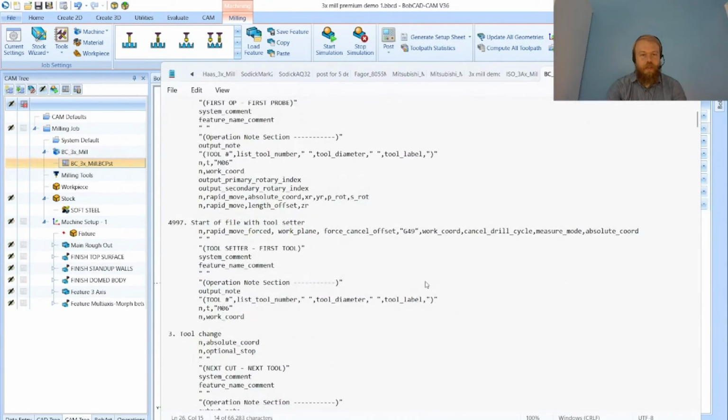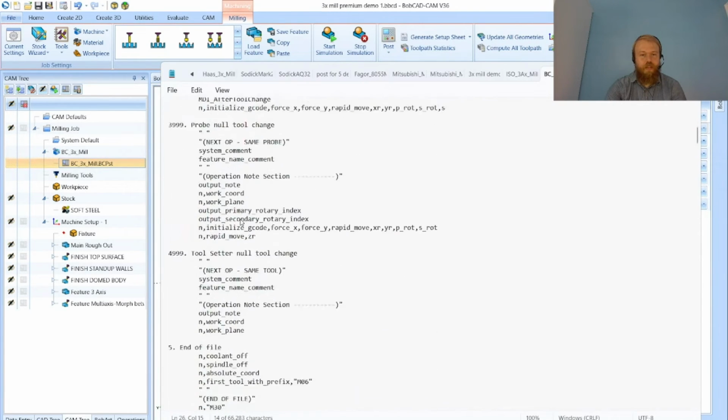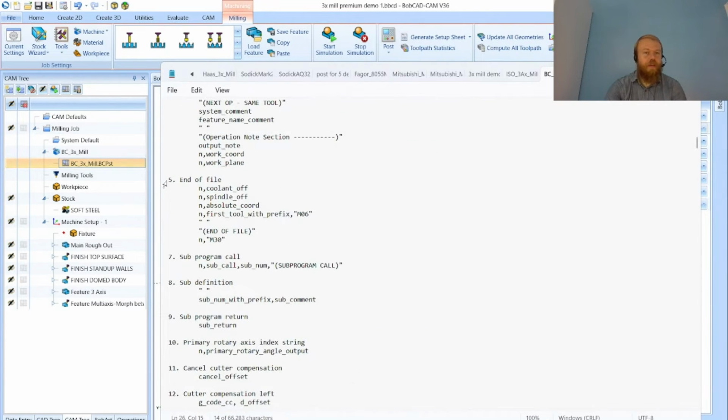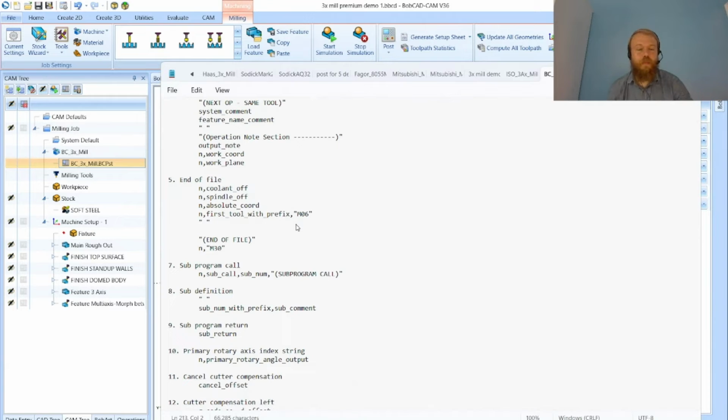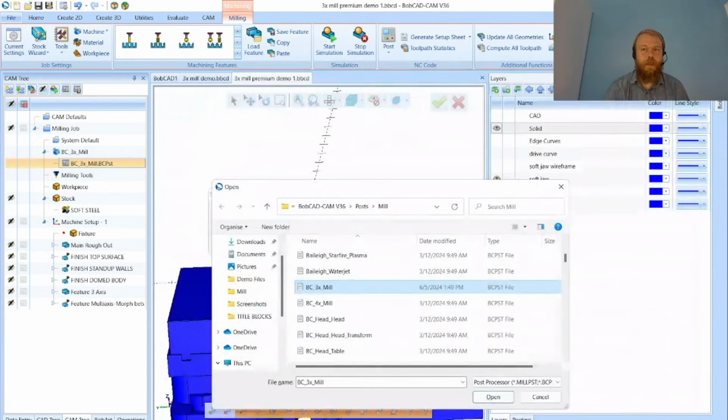So down towards we have tool change, we have null tool change, and here under block 5 we have end of file. So if I accidentally, or for whatever reason, in the G-code formatting, if it's not correct for whatever reason, let's say I hard-coded that Z-5 right here in the post processor. This is sort of to debug the post processor here.